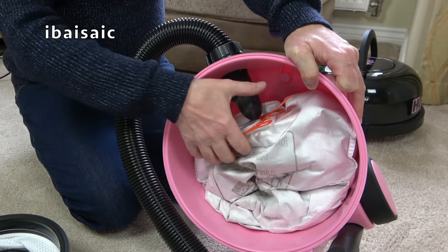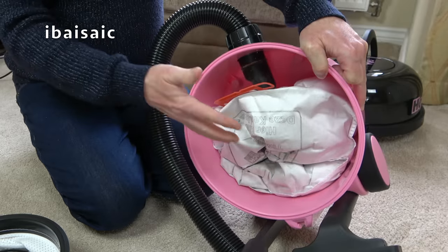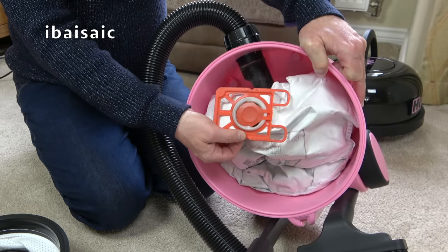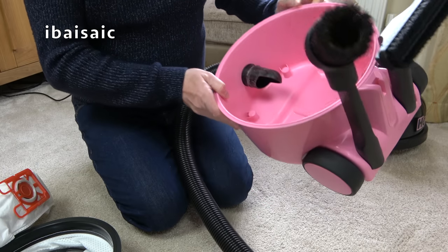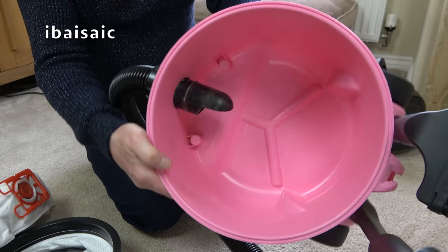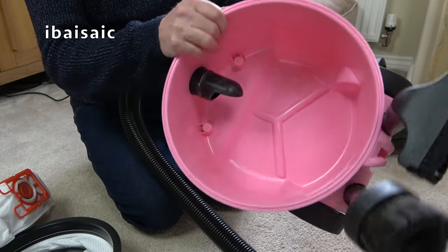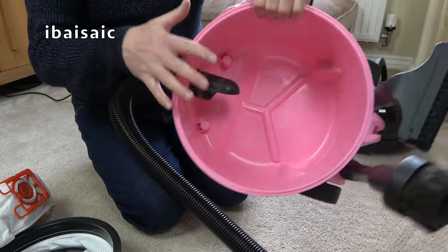She will spill out a little bit of muck, I think, when I remove the bag. And this is the best way to remove a bag of a Henry or Hetty. Tilt him or her up on his or her back wheels. And you can take the bag out, close the cover. And, you know, if you want to be fussy, there's a few little bits and spots of dirt. I'll get a wet wipe, give that a wipe before putting a new bag in.